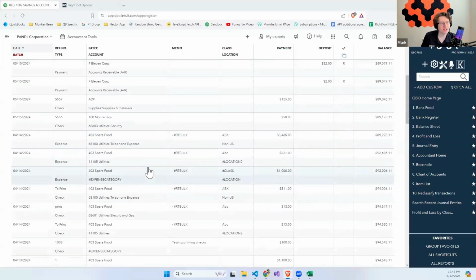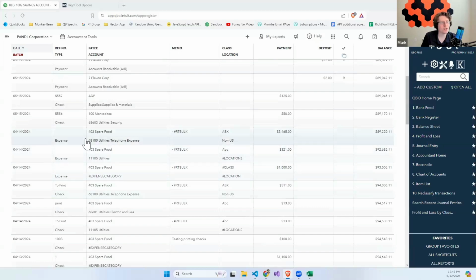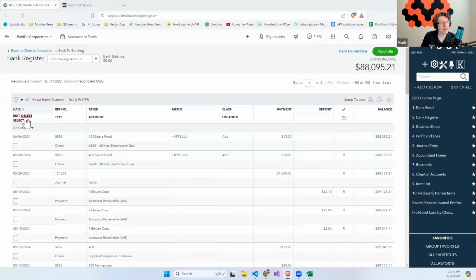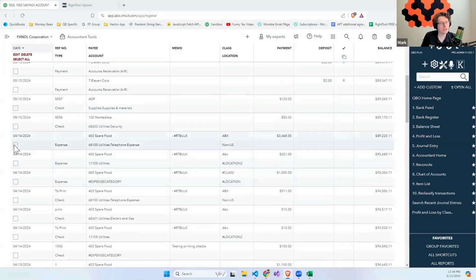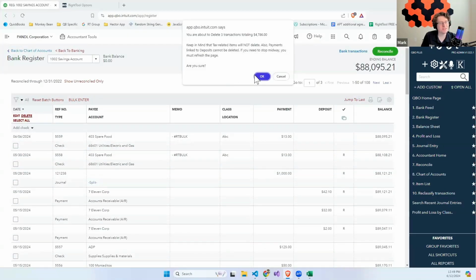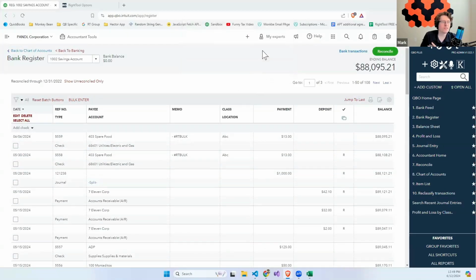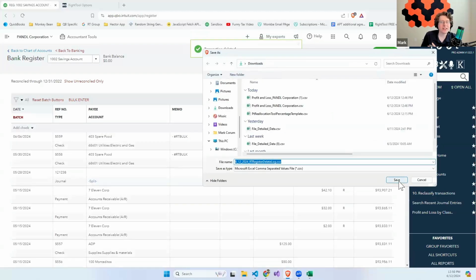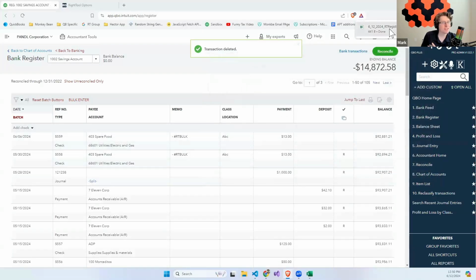So just to show you really quick what I'm talking about here, I'm going to click batch, click on these three expenses, let's say, and click delete. Once I'm done, it will save a CSV file of the transactions I deleted.